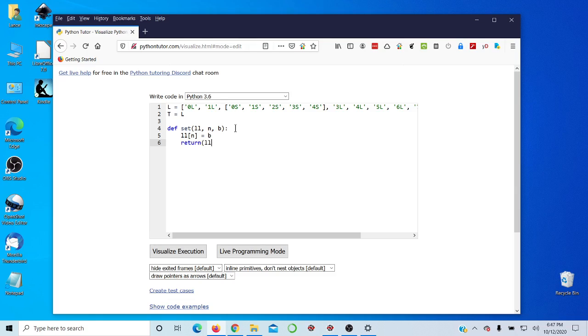Yeah, I don't even really need to do that. Let's not even return it. Okay, so there's the function. So let's run this code.